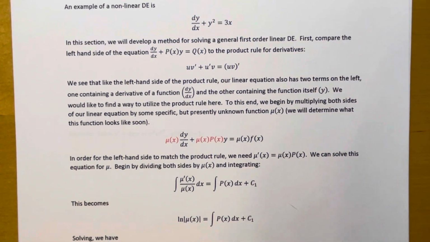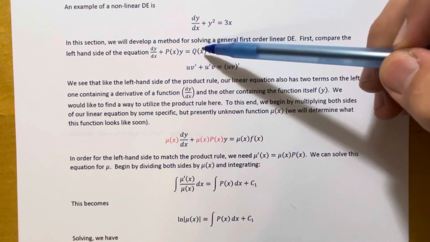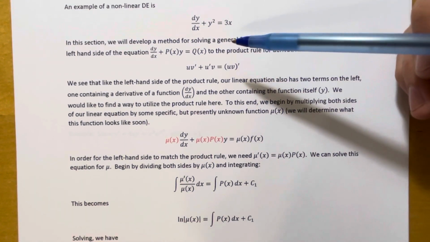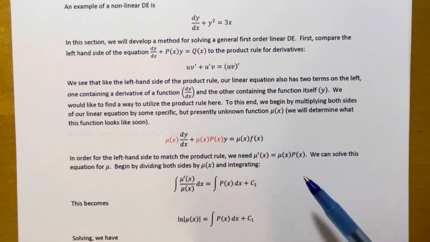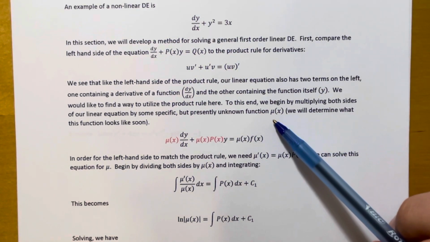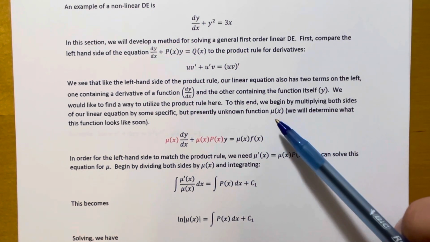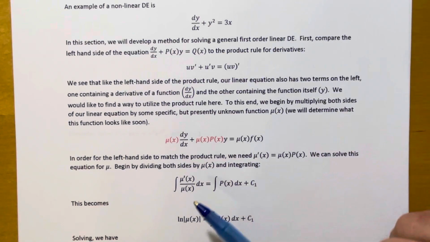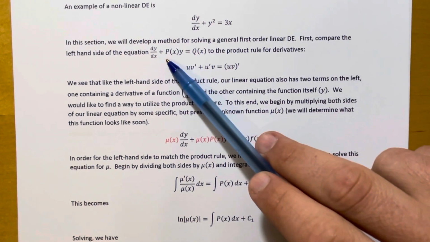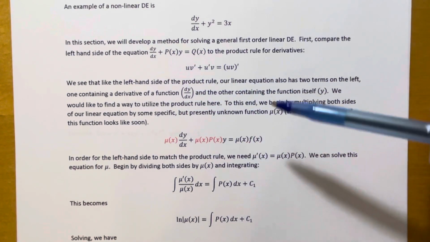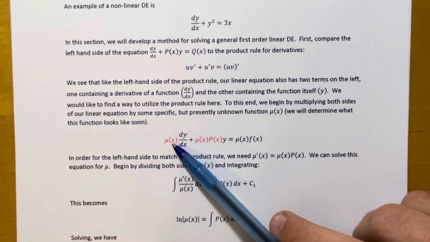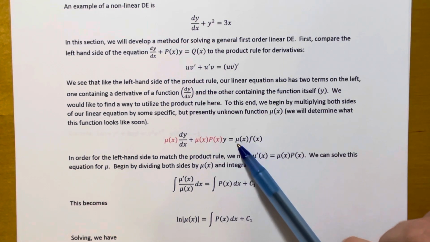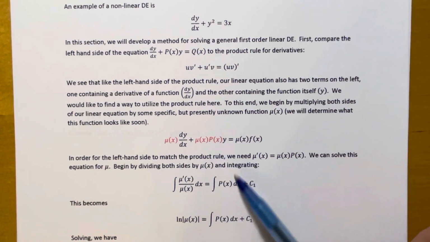So what we're going to do is multiply both sides of this equation by a new function, some unknown function, which for the time being I'm going to call mu of x. And we specifically want to figure out how to make that function such that after doing the multiplication, we get something that looks exactly like the product rule. So here's what I mean by that. Here's our original differential equation. Imagine multiplying both sides of this by some unknown function mu of x. So now I have mu of x dy/dx plus mu of x p of x y equals mu of x q of x. Multiplied everything by that mu of x, okay?